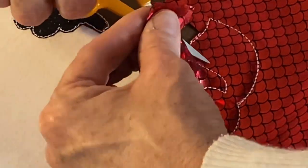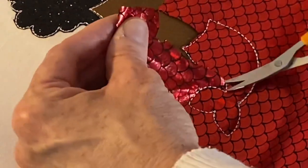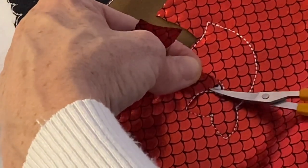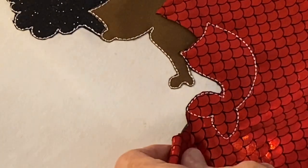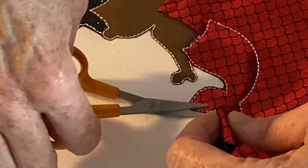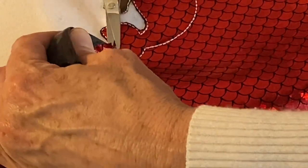Okay, you don't want to cut into the t-shirt, hence why you pull the fabric away a little bit so you can see where you're cutting, and just snip at it gently. I hope you can see what I'm doing, my big arm's not in the way. Right, and we go around like so. Pick a way around that suits you, obviously. And then I turn it so that I'm still cutting in a way that helps me. Okay, right, so back around here, and, oh, try not to cut the stitches and not to cut the t-shirt.